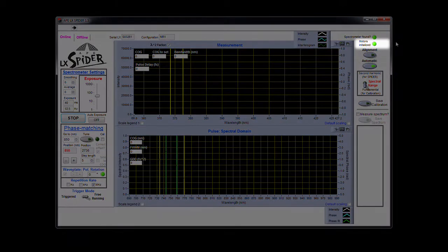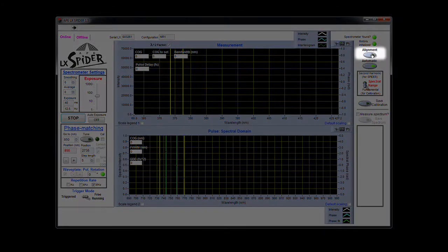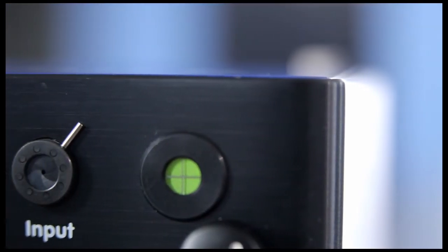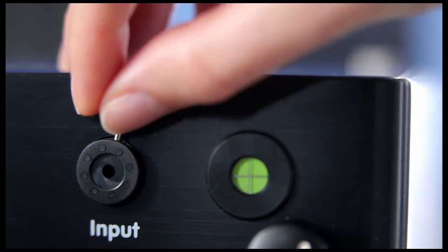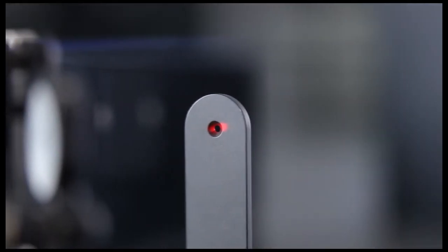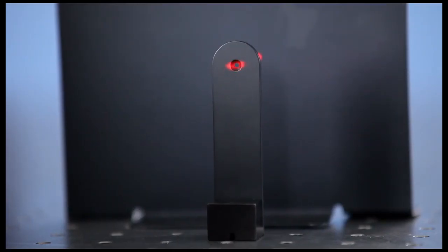Once you've aligned the incoming beam, our software does all the work for you. First, open it by clicking the LX Spider icon. In the upper right corner of your screen, you should see a green light next to motors initialized. Then click the alignment button to set LX Spider in alignment mode. Finally, make sure the input aperture of LX Spider is fully open. You also need to ensure the beam is correctly pre-aligned. It should run at a constant height above the table, equal to the height of the input aperture. An additional alignment aperture can help you do this.